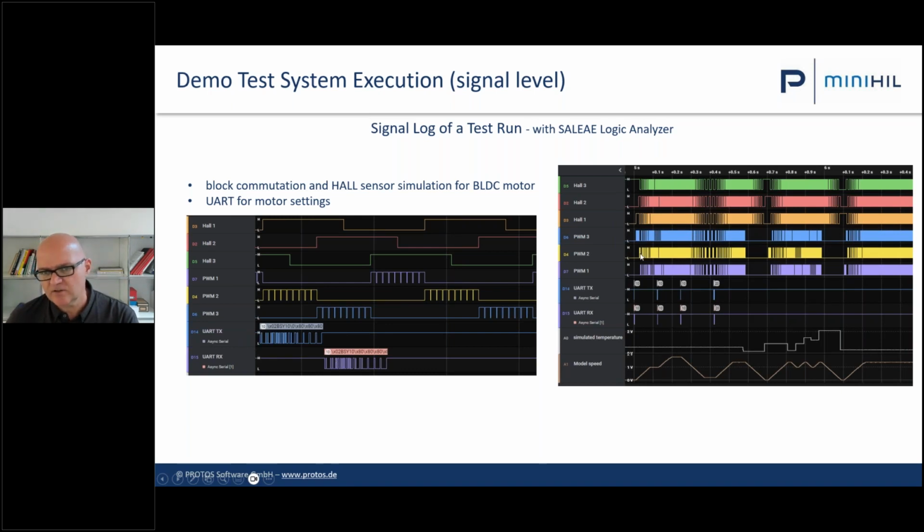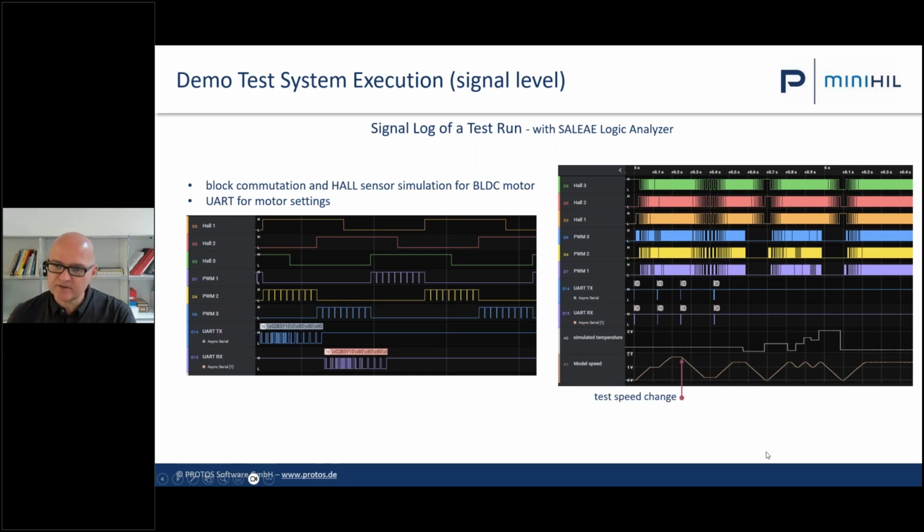And here you see the same, a little bit further away: PWMs, Hall signals, UART. And here I added the simulated temperature as an analog value. That's from the test system. And here also from the test system, the simulated speed. That's just to get a correlation between what the simulation does and what my system under test does.